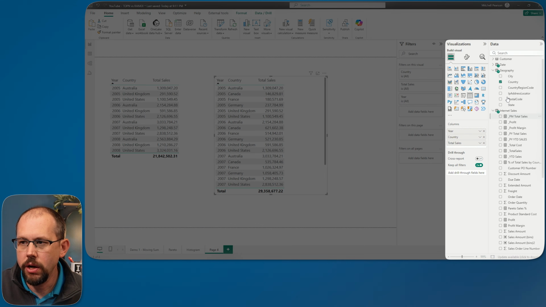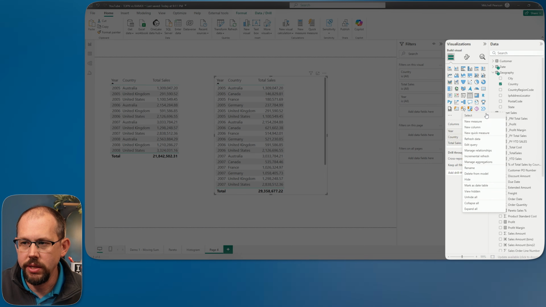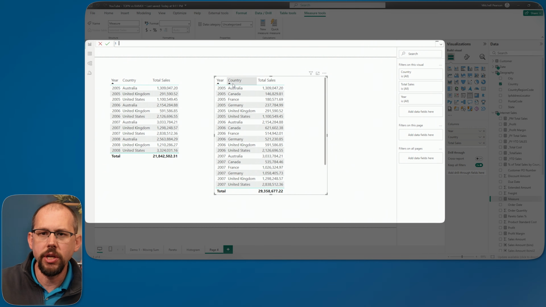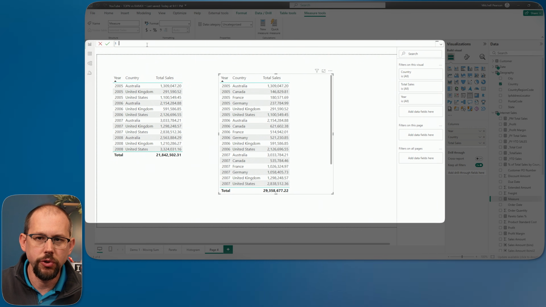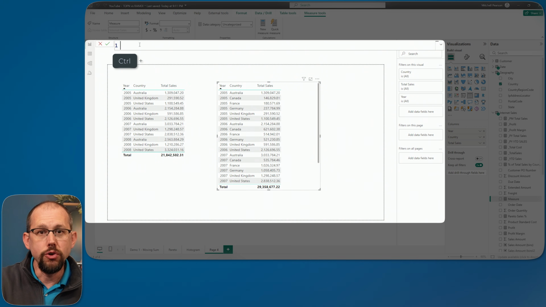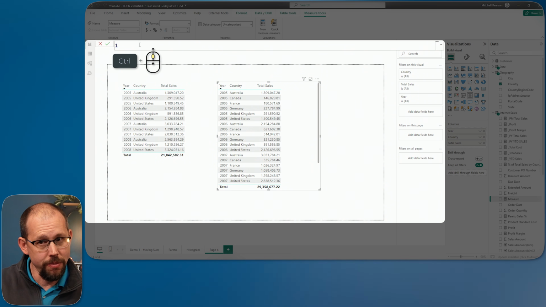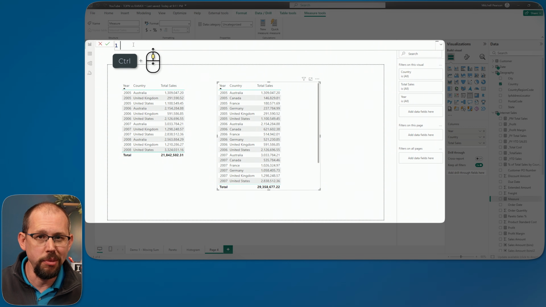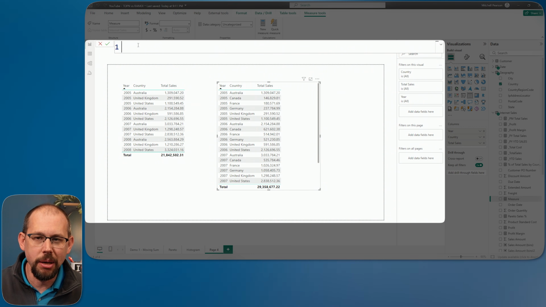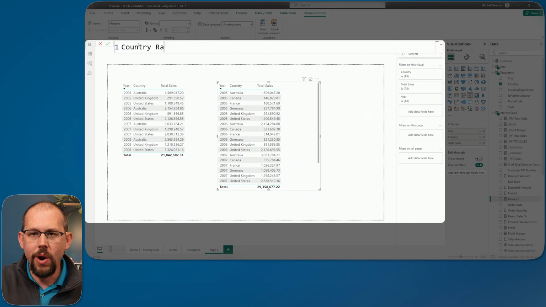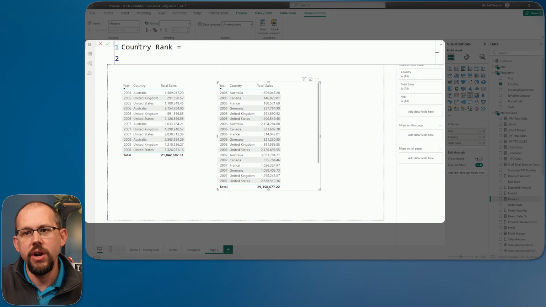So I'm going to go over here and right click on internet sales. I'm going to create a new measure, and I'm simply going to call this one my country rank. So let me zoom back out there, zoom in here. I use Control plus the mouse wheel to zoom in and zoom out if you've never done that before. When you get on a virtual mentoring call with me, it's one of the first things I'm going to have you do, because I need to be able to see your screen and read your code. So we're going to do country rank, then equal, shift enter down to the next row.